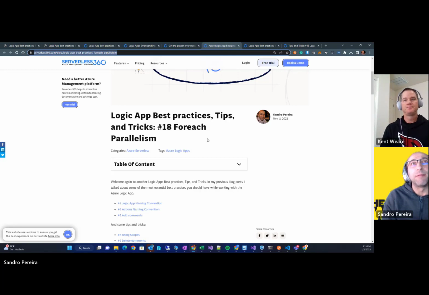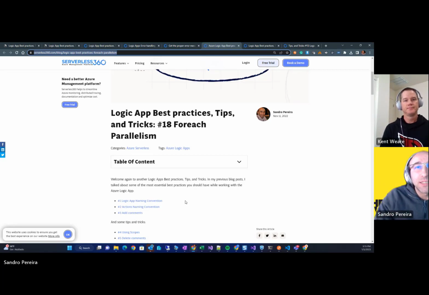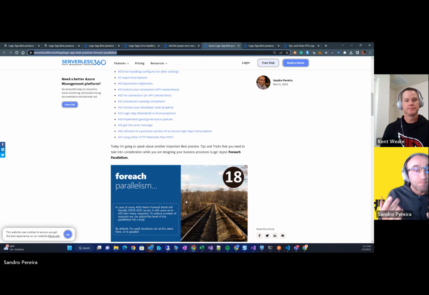So for each parallelism, you can have this in the triggers, and you can also have it in the loops. I was just reminded of a scenario where I pull data from Service Bus, and you can define how many messages you pull. I think it's not called for each parallelism, but it's something related.